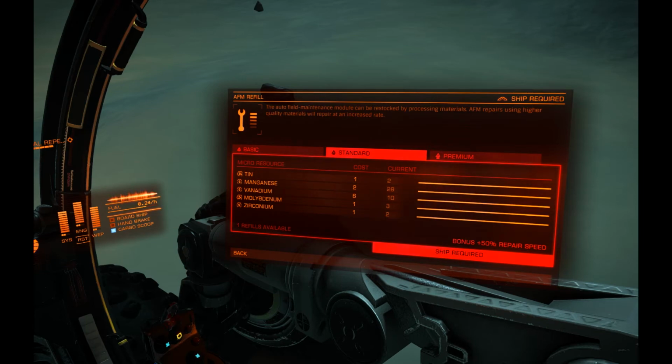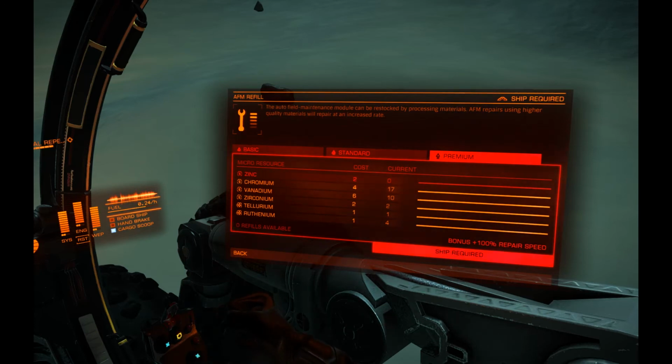So the only reason I've got 1 refill available instead of 2 is that I need 2 more vanadiums. If I get 2 more vanadium, then I can do 2 refills at 50%, as opposed to doing 1 at premium. Because if I do 1 at premium, I'm going to need 2 more vanadiums to have 1 left over. Then I'm going to need 2 zirconiums, 1 tellurium.